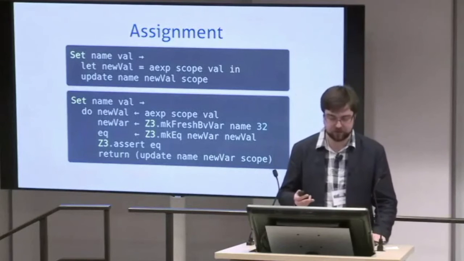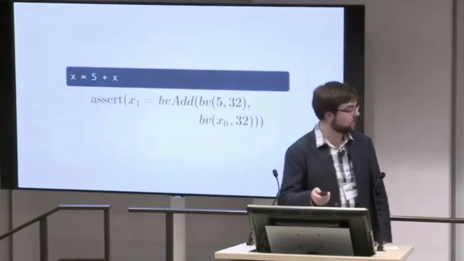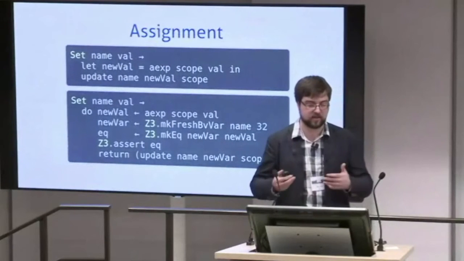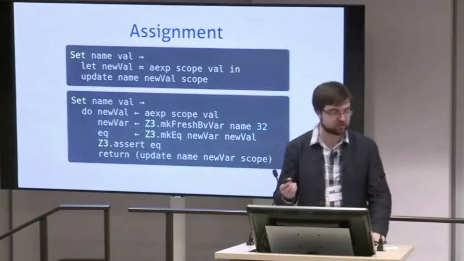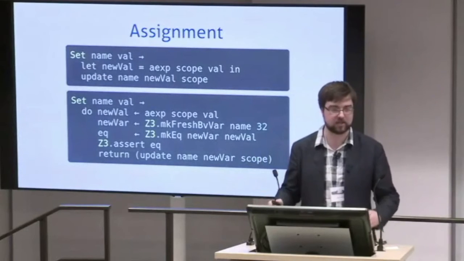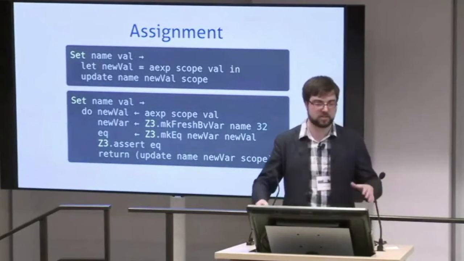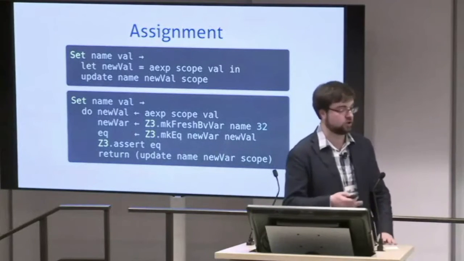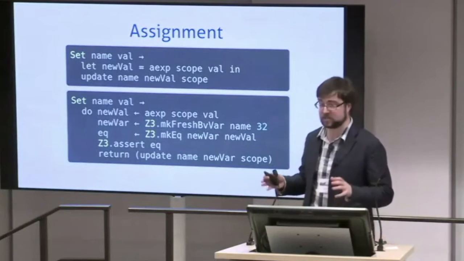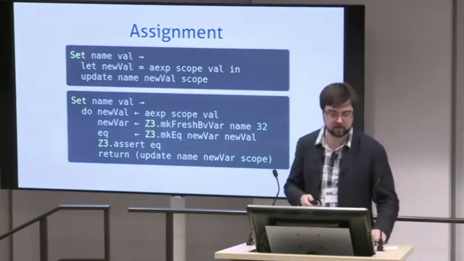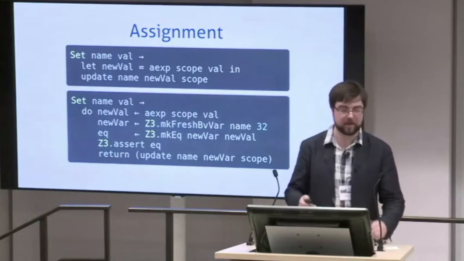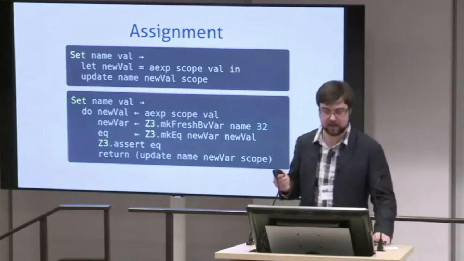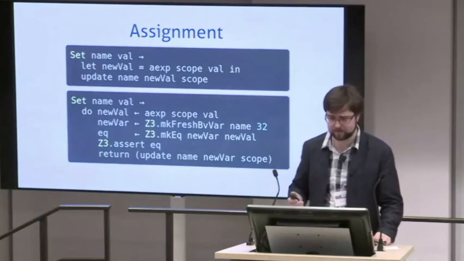And then again, for the actual equality assertion, so here the equal sign, we have to explicitly make the equality node in the AST. And finally, we just use Z3.assert to sort of feed it to the solver and add it to the set of assertions that we're solving. And then finally, we update the name in our scope. So the reason we're keeping an explicit map as part of our formula compiler is so that all these fresh variables are mapped back to our own name. So by doing this, we just let Z3 take care of making variables fresh.